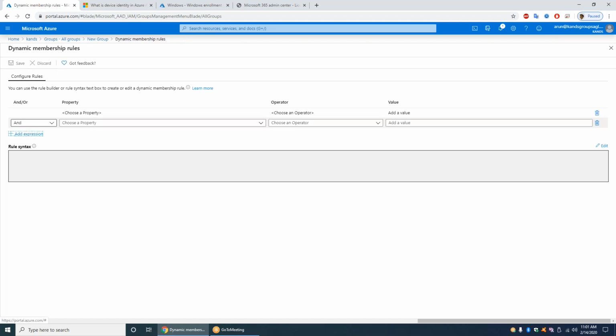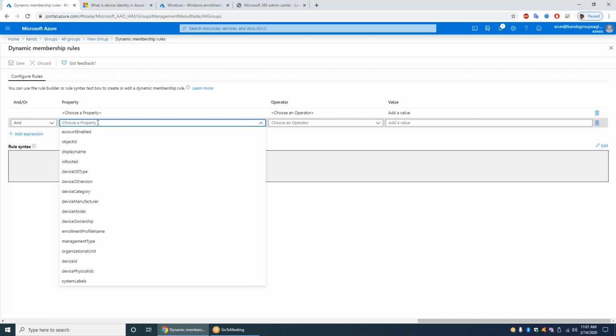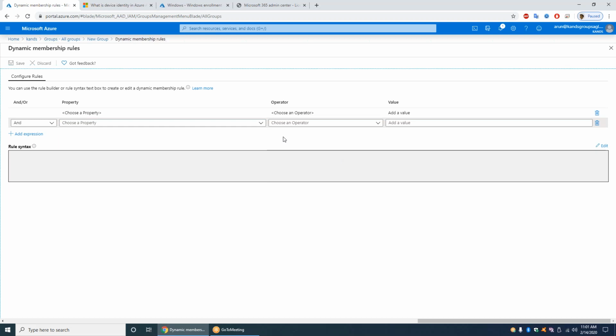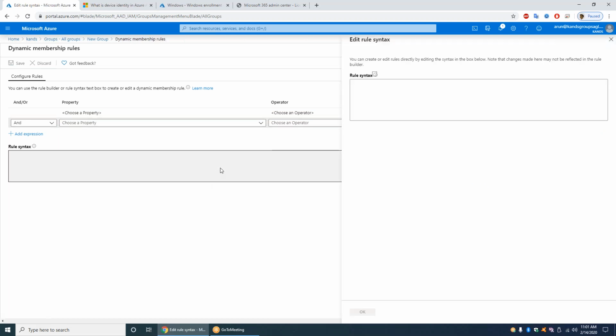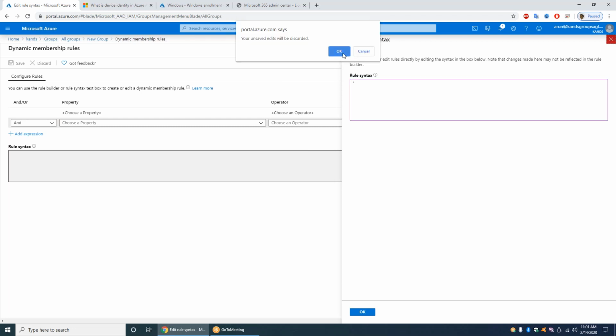You have to choose add expression, and then device. You can also paste this rule syntax. For example, device. Okay, I can show you guys there.